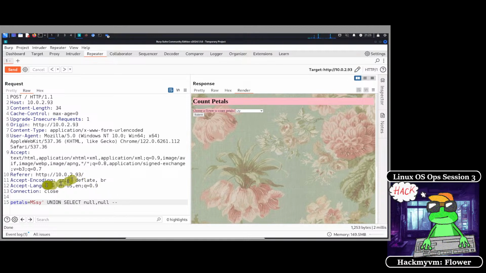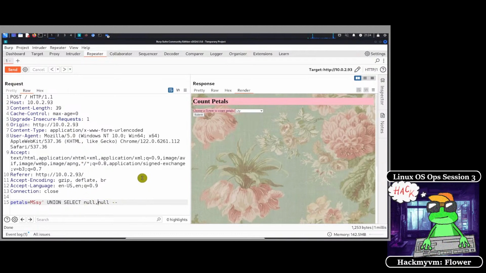So this is an iterative kind of attack where we're trying to send the database a number of columns equal to the original query, and if it's successful, we could potentially get some extra information out of the database. So we're going to send this null null.